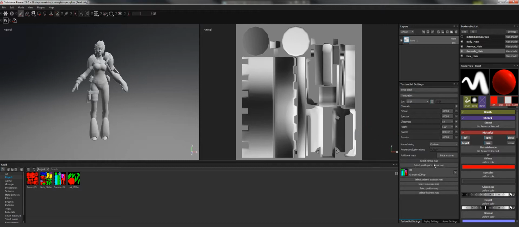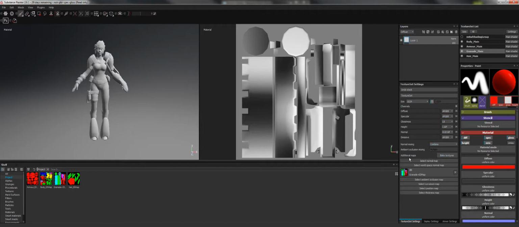If we've got a normal map pre-made or a world space normal map pre-made, we can do that. This list of channels here is the different things we can do to our model. So we've got a diffuse, which is basically our color, our specularity, our glossiness, which is how reflective a surface is, our height maps, which is the black and white version of a normal map, and our emissive map, which is cool.